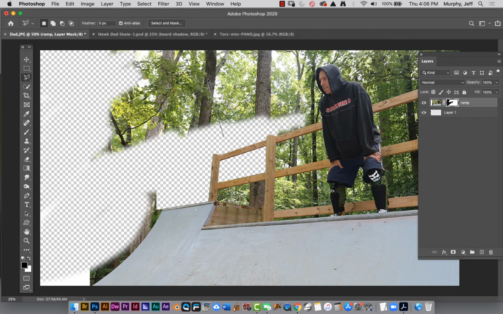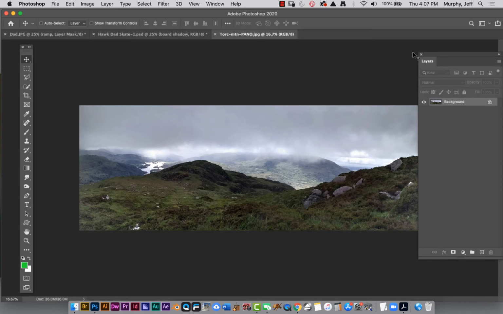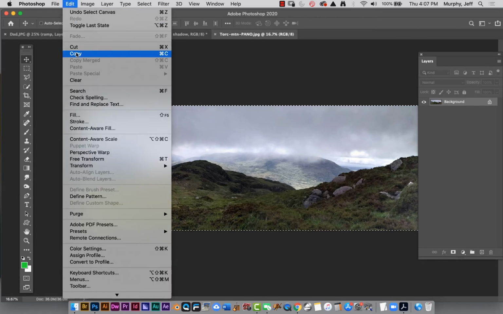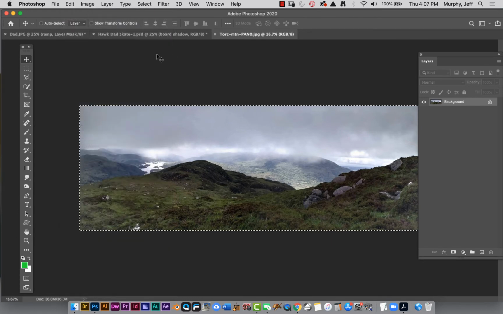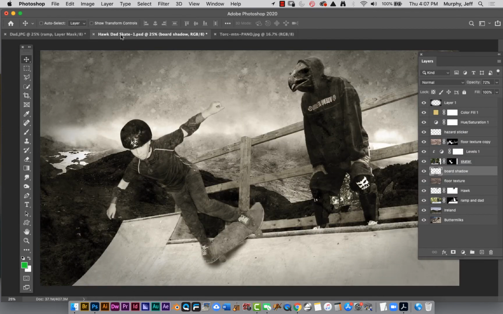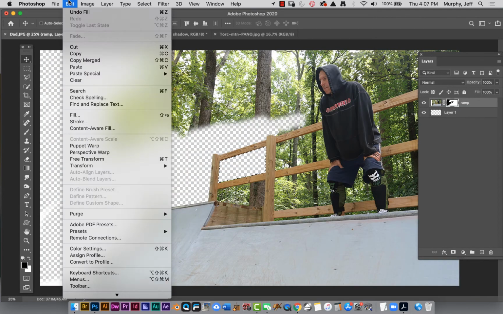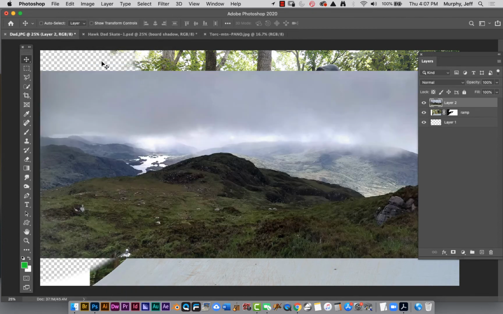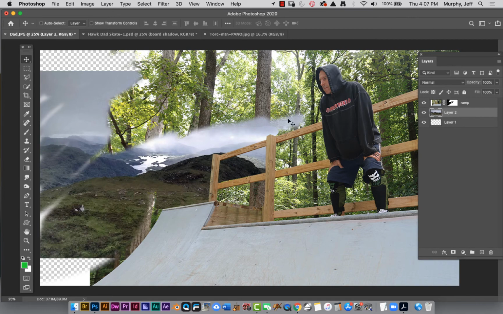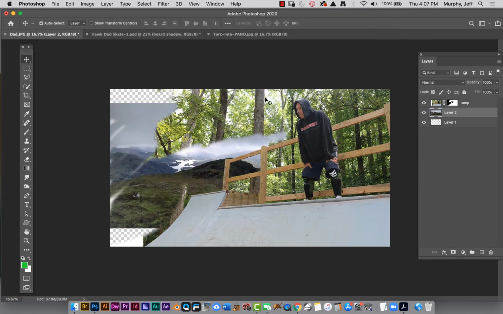At this point, I was able to jump to some of my other files, like this Torque Mountain, and I just did select all, and then copied it, which is edit, Command C, and then jump back here, back to this one, and said paste, and made sure it was in the layer below. Now, of course, I never finished masking this because that was a tedious process. I just wanted to give you an overview.